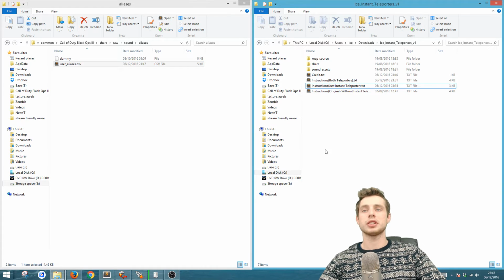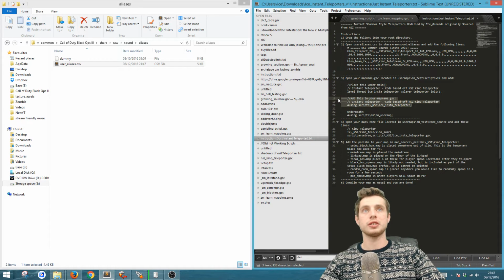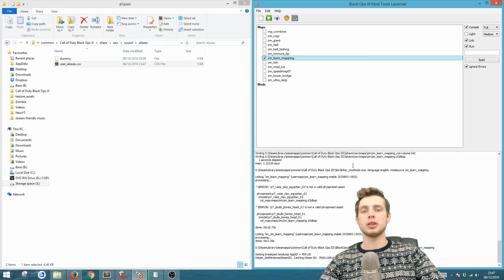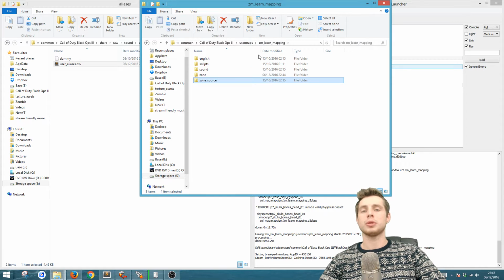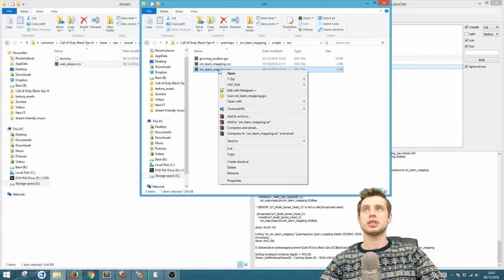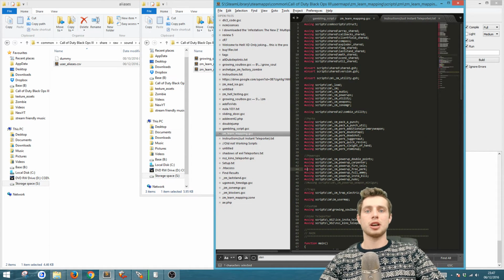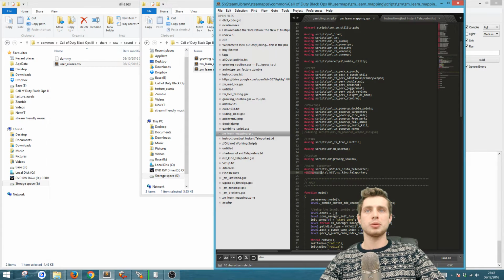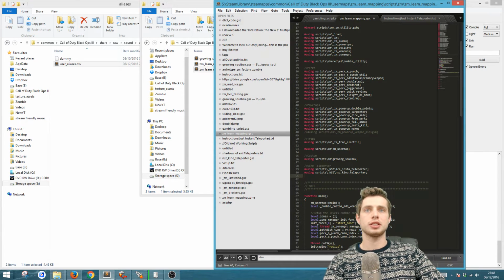The next thing we're going to want to do, go back to the instructions. We're going to want to copy these lines here and go to your map name GSC. To get to your map name GSC, if you open launcher, right click on your map and go to show zone folder. Then go up one folder and go to scripts, ZM, and go to your mapname.gsc and do open there. Where you have all of these things that start with using, you're going to want to go to the last one and go underneath and paste. You can see I've already done it here, so I don't need to do it because it's here.